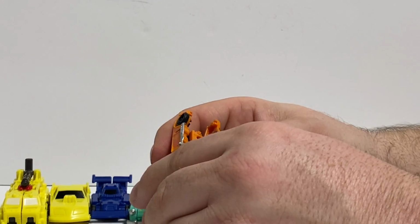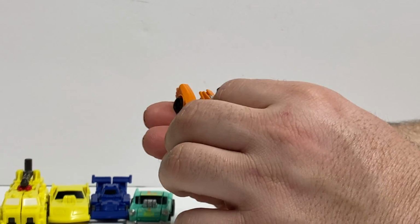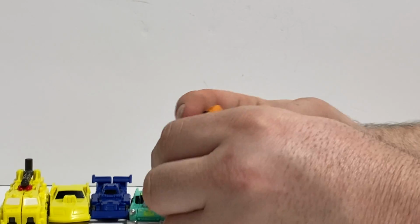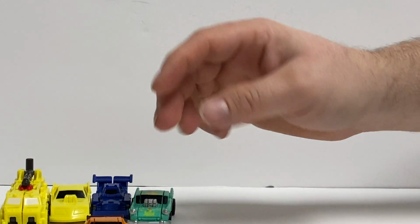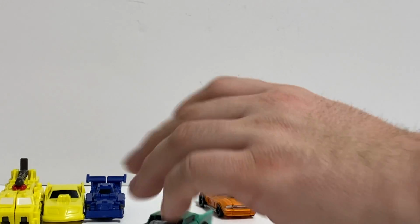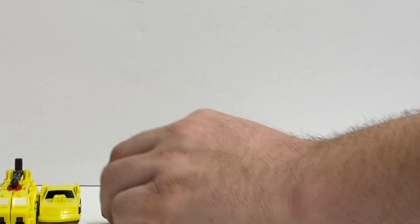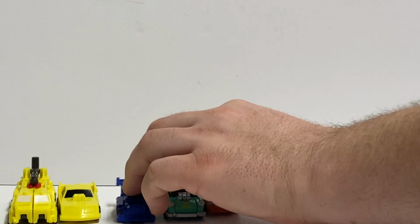Get in transformation. Peg his legs together. Put his arms to his sides where they're pretty much where they're at. Close that up. And do that. Then you have him in his alt mode. Nice little car. Nice muscle car. Rolls real good. Like the other ones, they roll pretty good. This one don't roll as good. That one doesn't roll as good either. This one rolls halfway decent.